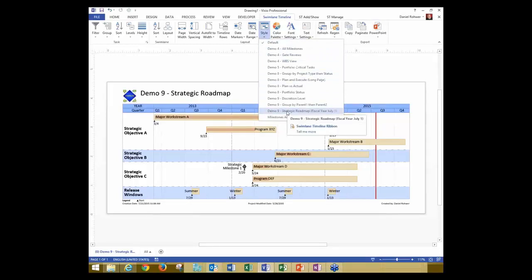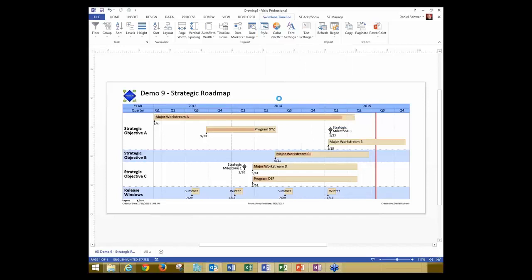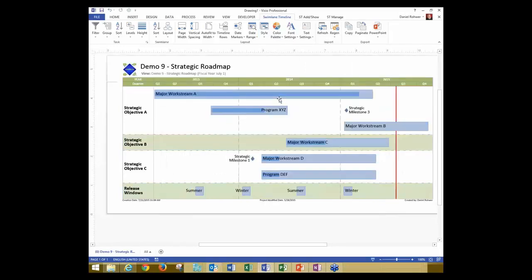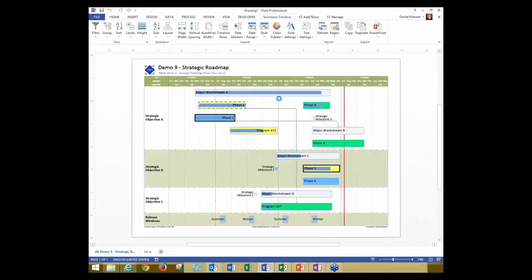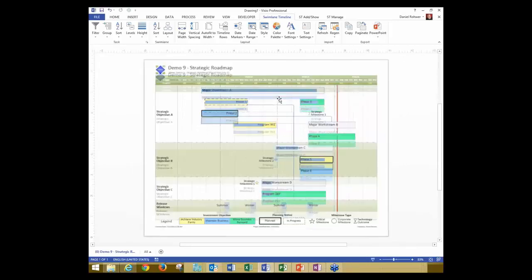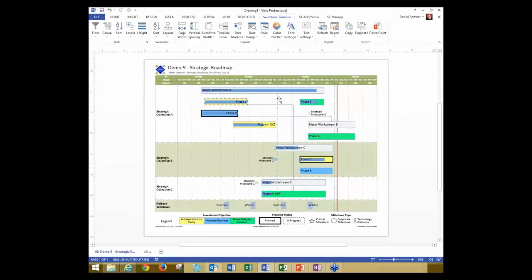And I'm just going to select a style, in this case, Strategic Roadmap Fiscal Year 1. So notice this view, we're looking a couple levels deep. We're looking at years and quarters. You'll see when I apply this style, in one click, it's going to be applying a custom color palette. It's going to be changing the outline levels that are visible from 2 to 3. It's changing the page width. It's changing the vertical spacing between the tasks so it auto-fits to a US letter size page.